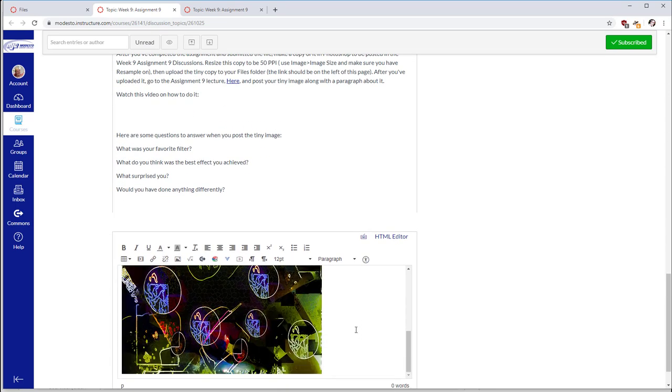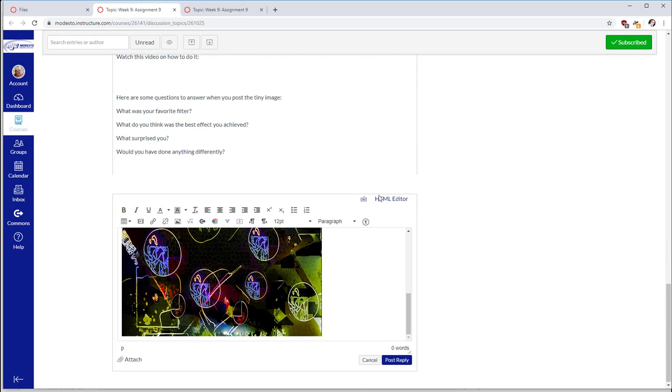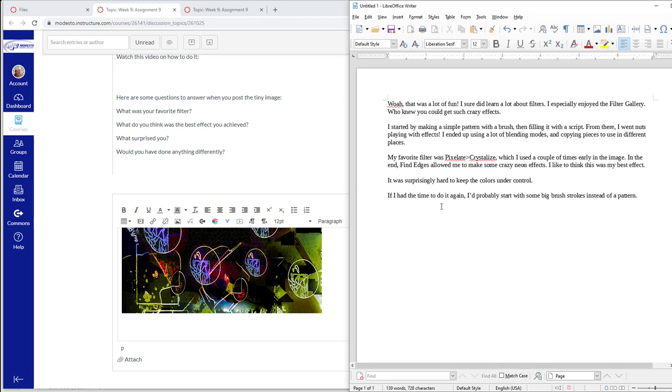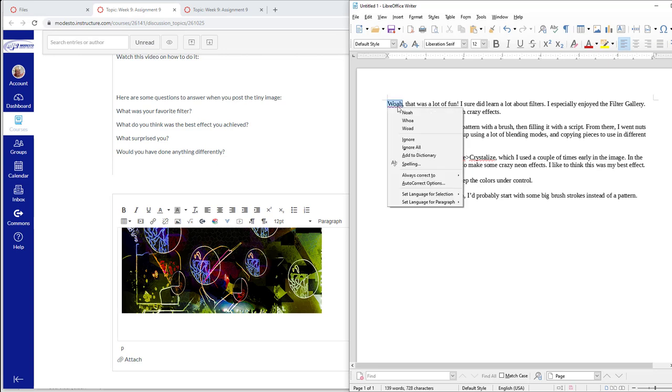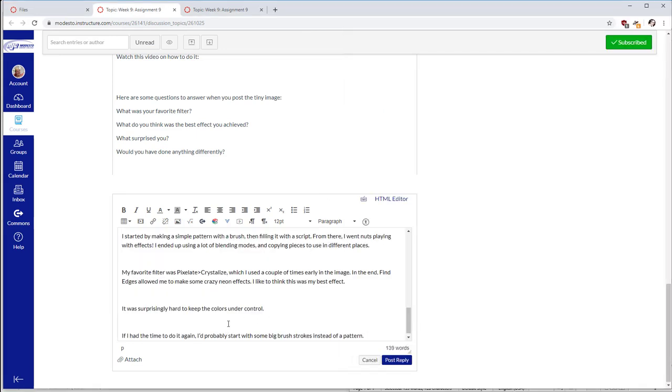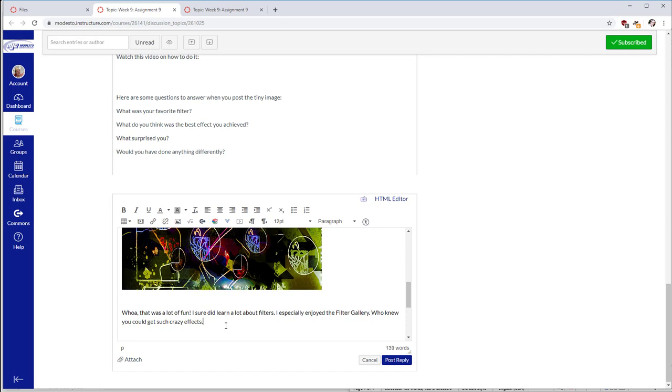Great. So the other thing is, before you just post, don't forget to write a little bit. And if you're like me, you probably don't want to write straight into the web browser in case something closes or you get distracted and you lose your tab or something. So you'd make another document somewhere and then you'd write everything out. I mistyped, whoa. I'm just noticing that now. Here we go. So you type all that out, you copy that and punch it in here, and voila, you've got a little example of what you should want.